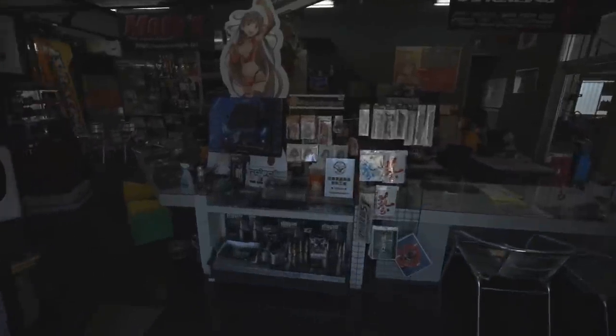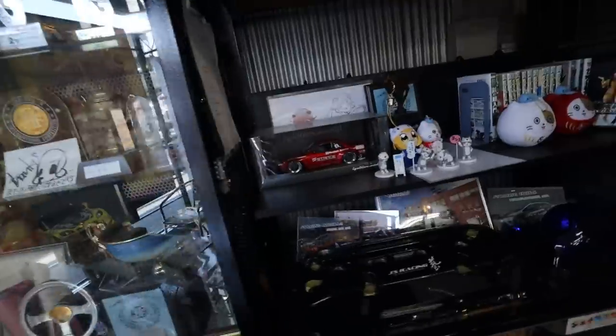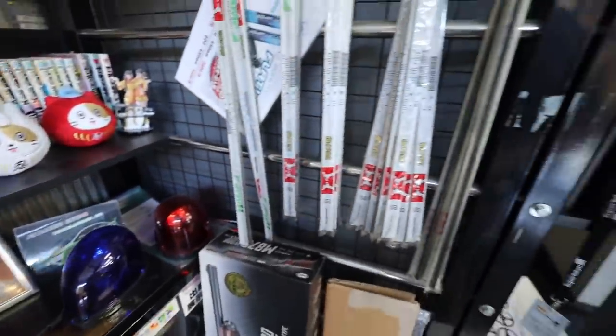Getting an indoor shop tour of Jay's Racing. It's always my favorite when we get to tour the shops, not only on the exterior, but on the interior, because of all the small, cool bits that they have. Look, here's a really cool photo of the S2000's art as far as a Touge livery, the Touge Monster livery. And it's a calendar, actually. Look at all the cool stuff that they have in here, just random bits throughout the shops.